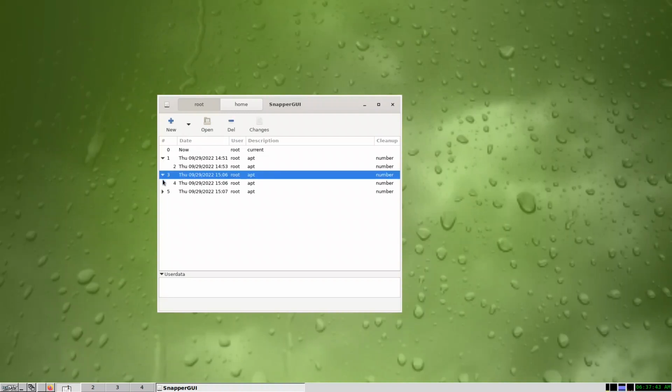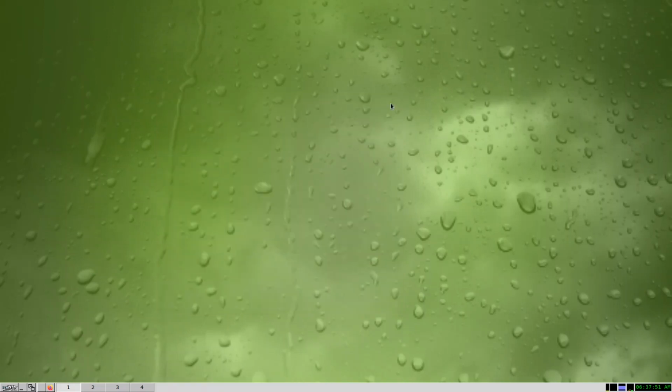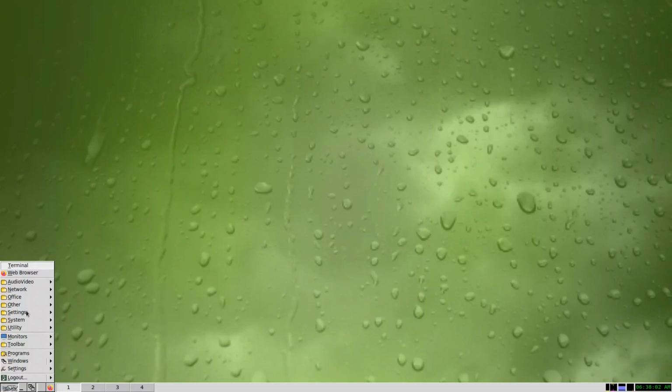If you want to roll back to another release, if you have problems with your installation, you can use snapper. Personally, I don't like snapper in Debian because Debian is very stable. If you install or remove some stuff, you will not face problems. But it's a good addition and it differentiates it from other systems, which is good.